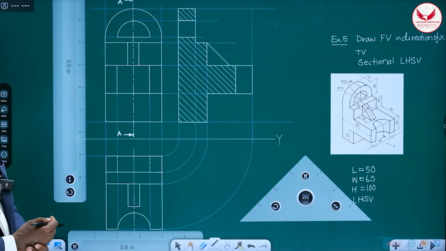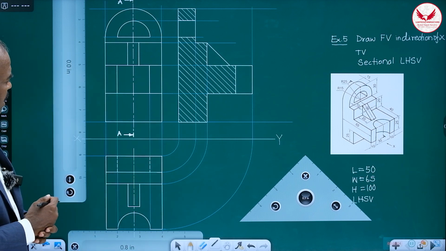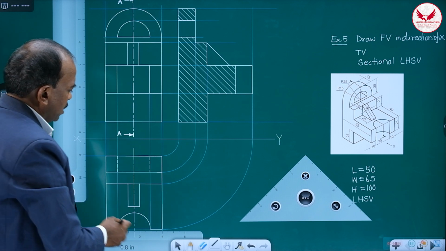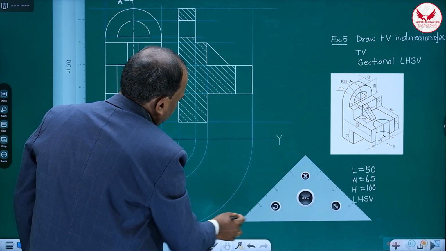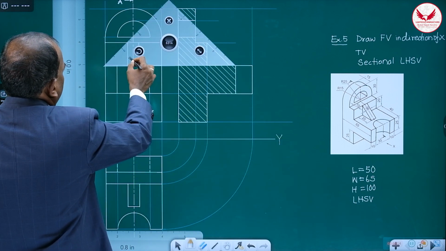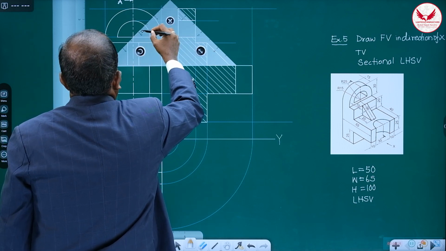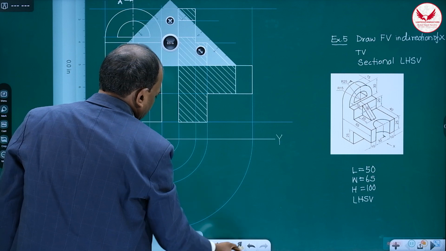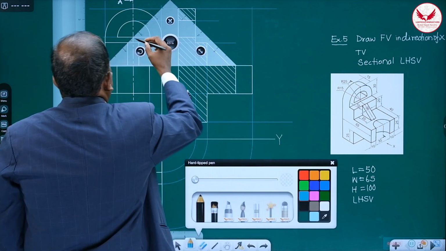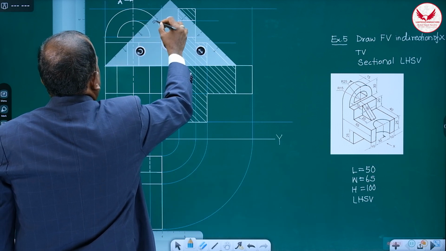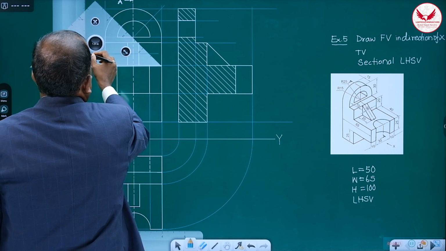Then afterwards, again, what is important? Giving the dimensions. Always I suggest give the dimensions first for the circular part. So some of my key observations during the teaching of engineering graphics: always we have to give the circular dimension first. And how is that? So 45-degree inclined, 45-degree inclined in this direction.